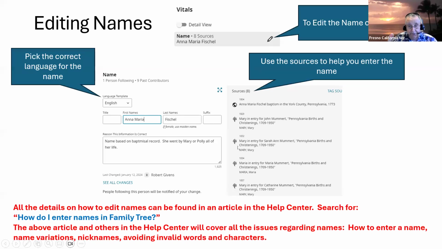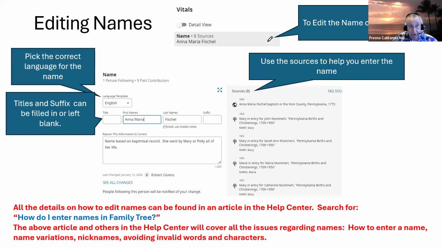Though if you look at the things going down from there, essentially, she always went by Mary. But that's typical in Germans. A lot of them have Anna for a first name and then a middle name that they go by, just like most of the men were Johann, Jacob, or Johann Martin. They went by Jacob or Martin, not Johann. And so I said, that's just a typical thing for Germans. So you can use those sources, if they're there, to help guide you in what name ought to go here.